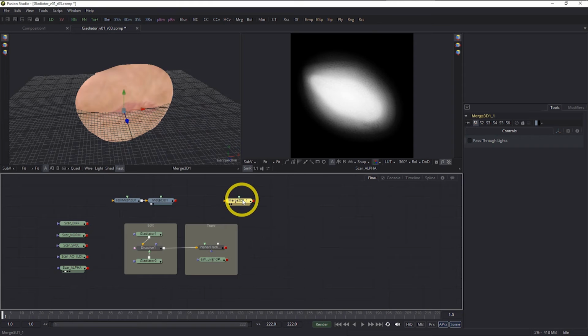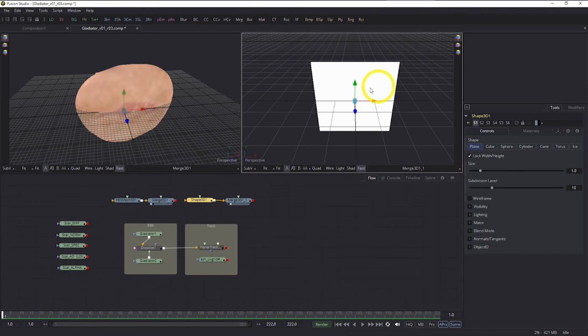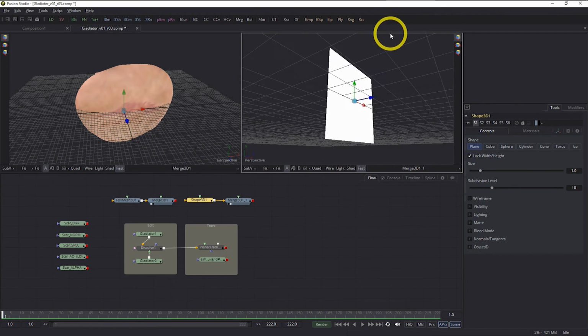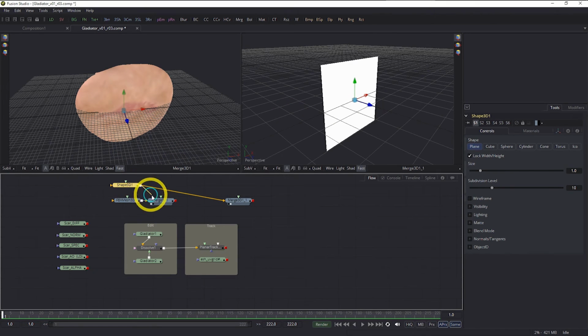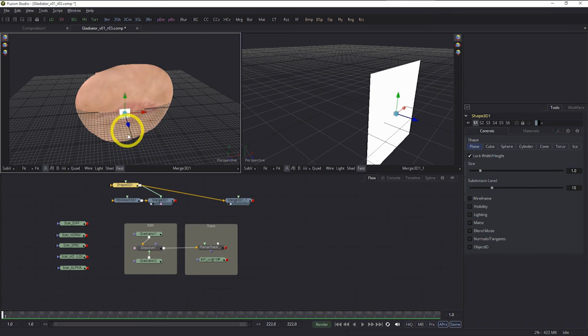And this merge 3D node I'm going to put a different object into and put it into this viewer. So up here, let's go and get our shape 3D, which by default will be a plane. I'm going to put that into this one. And here we are. So what we can see here is that the grid looks very different in size to this grid over here. So we can actually just merge them together. So if I put this one into this as well, you'll see, or hopefully we'll see if I move it out of the way, you can see there how the size differential is.